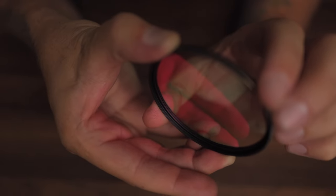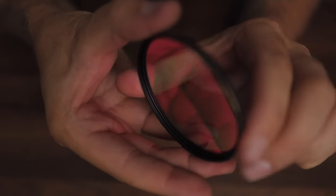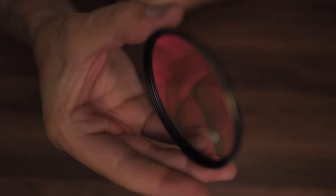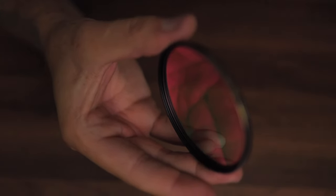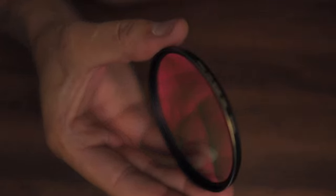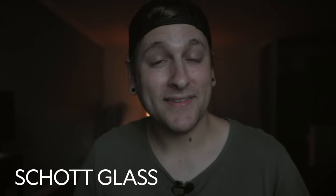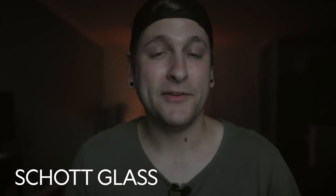Now, if you're wondering, the coating on the IR cut filter actually does prevent ghosting, in case you are worried about that. And it also removes those unwanted reflections that you might be curious about. And the craftsmanship, goodness, it's remarkable. It's constructed from Schott glass. Now, not like shot glass, but S-C-H-O-T-T. I think that's how it's spelled. And this results in a massive amount of optical clarity.